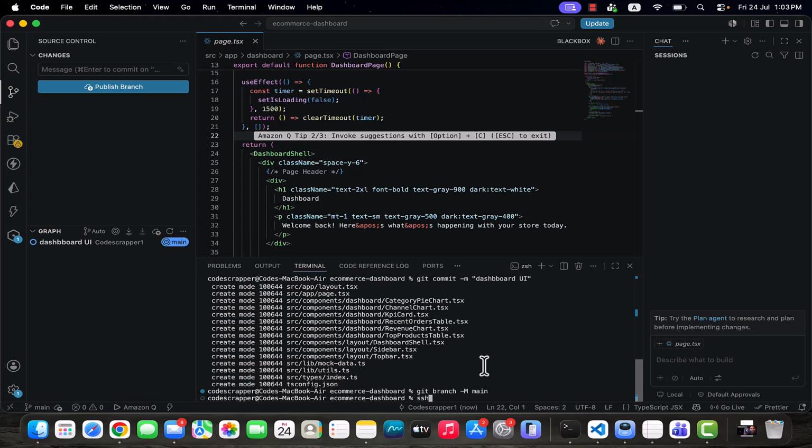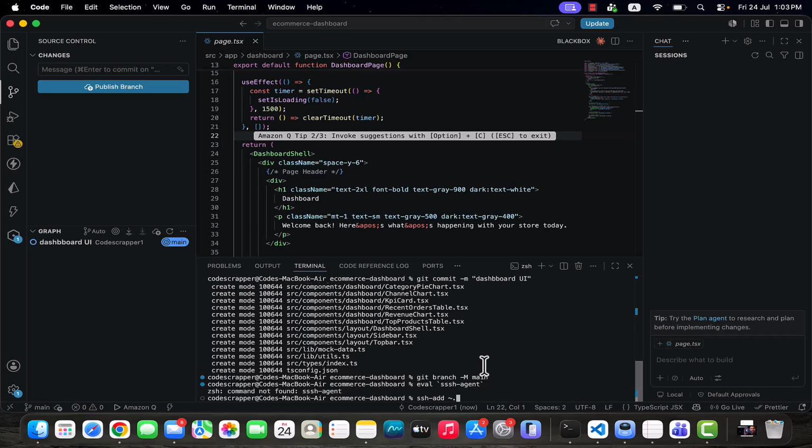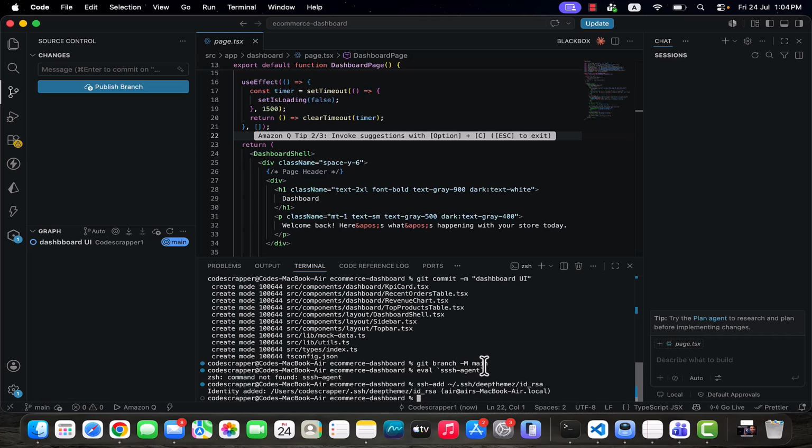For that I am already using another SSH, that's why first I can kill that one. For that run the command eval ssh-agent, and then ssh-add. I want to add the new SSH key from the SSH folder. Go to my folder where this SSH key is, and id_rsa is the SSH file. It's a default name, and if you want to change the name, you can, but it's easy to use, so you don't need to change the file name.